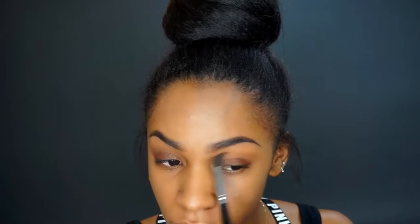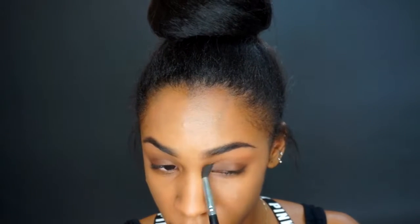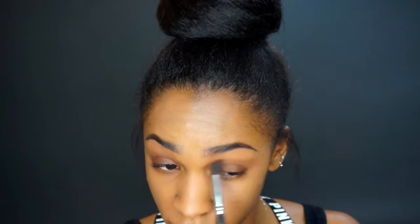I switched from using a brush to using my finger because I felt like I could get better color payoff and more pigment that way. So I'm basically just tapping that onto my eyelid. I used the same brush that I used the first time I laid down that color before putting on the glittery eyeshadow to go back in my crease and add a little bit more caramel just to warm up the look a little bit more. And I'm applying that on my lower lash line as well.